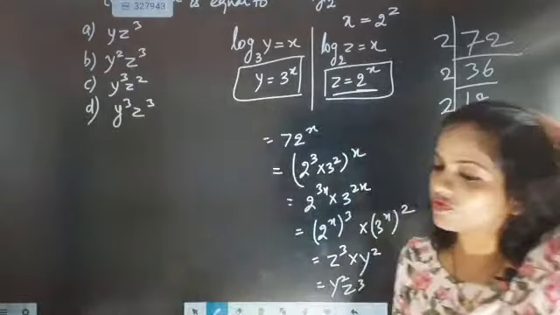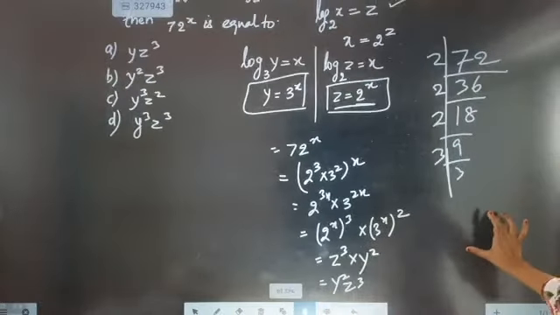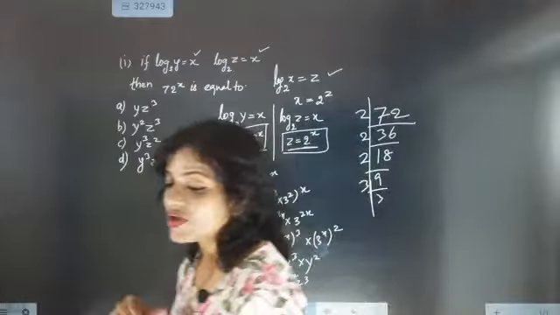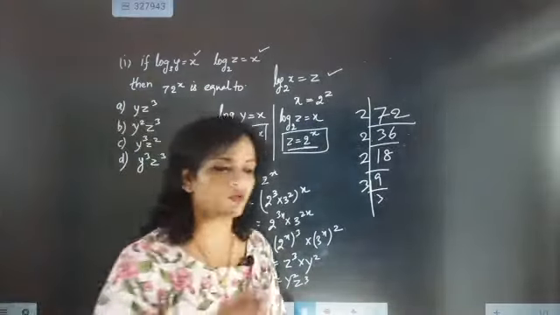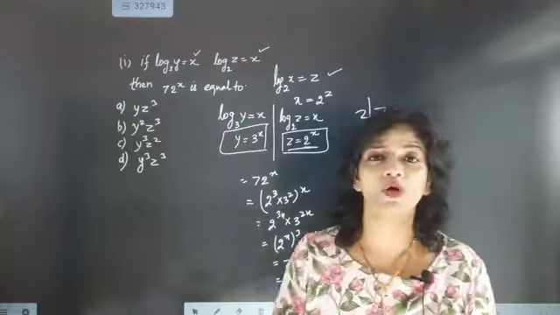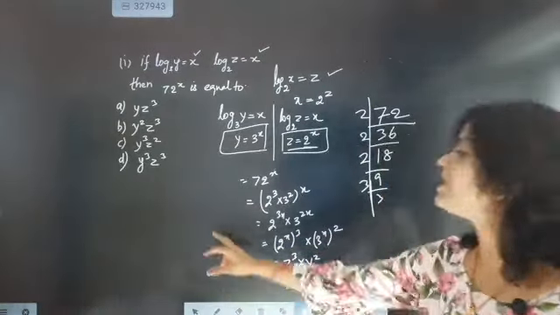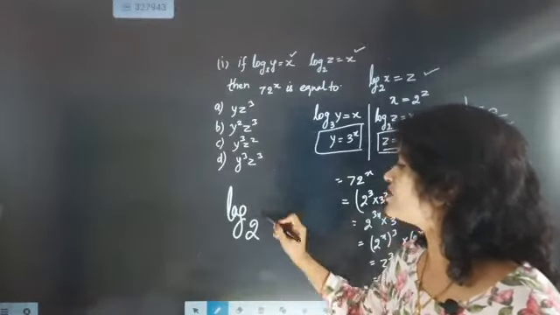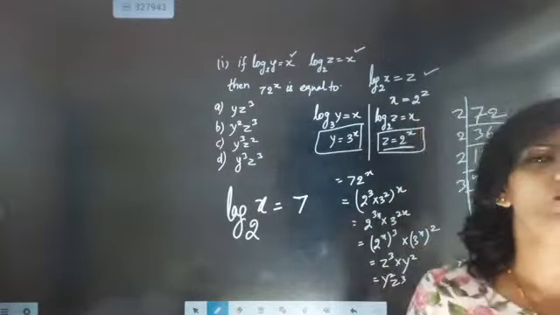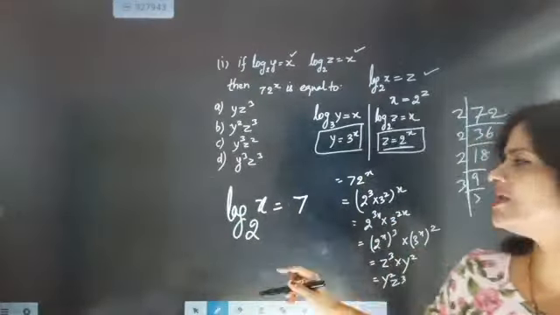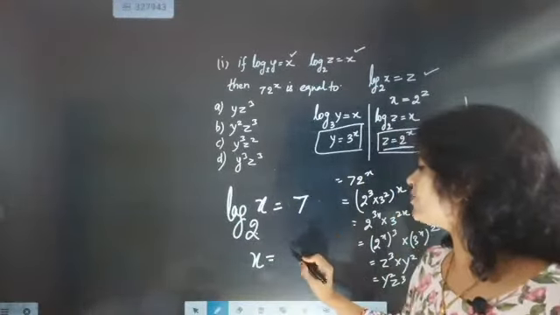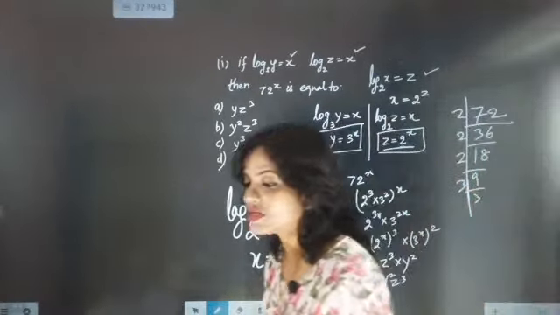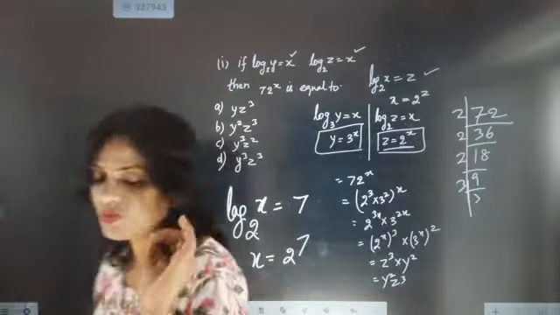So this is exactly the way to solve. And who says that competition questions are so tough? Once you know the logic behind solving a question, you will very well be able to attempt any level of question. What you need is proper information and proper guidance. I did nothing. From here onward, whenever you see log, only one thing you have to do. If log base 2 of x equals 7, what are you going to do? You will shift log to this side, x will be as it is, and this will become 2 to the power 7. That's the story over. This 2 will take 7 as its power. This is the only small work you have to do.